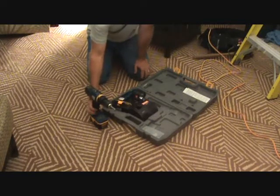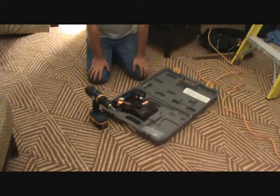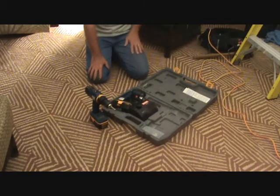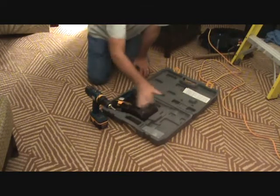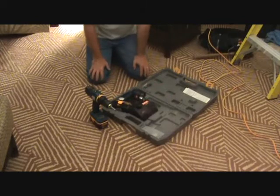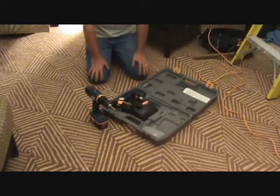Go to your hardware store, closest hardware store, see what they got, or one of the larger box stores, and they usually have things of this nature for different prices. They go on sale, and different brands and that kind of stuff. I'm not saying buy a Ryobi, that's just what I have.